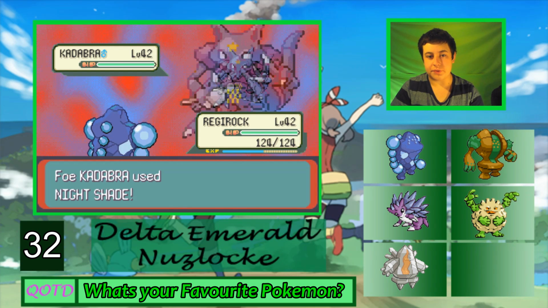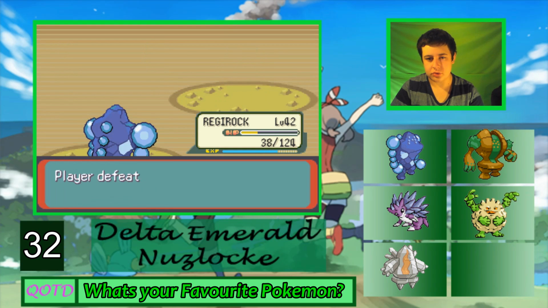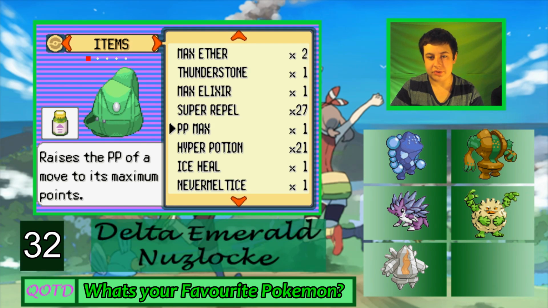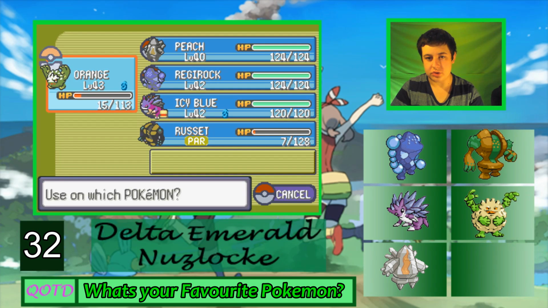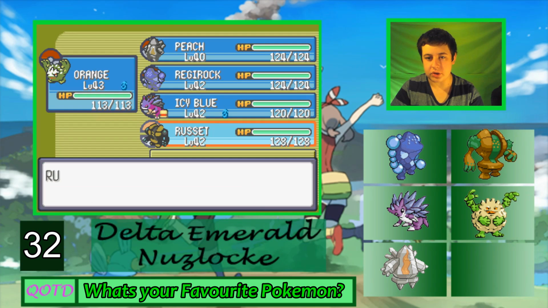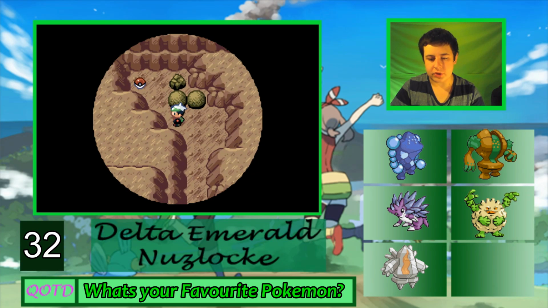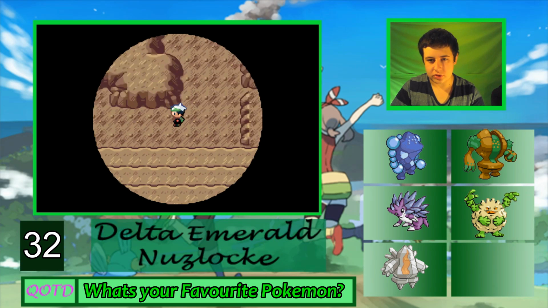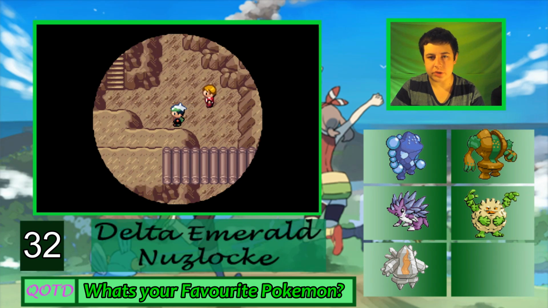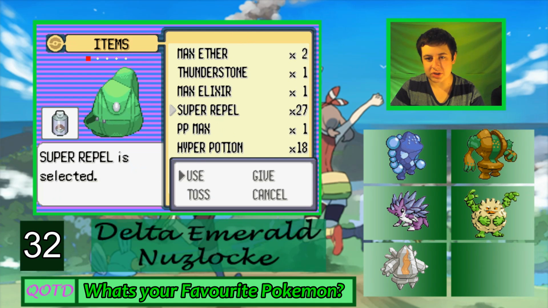Kadabra. You're freaking fight. I think you're Ghost, right? Oh my goodness. Good thing I have freaking legendaries. If I didn't, I'd probably be dead. Let's be honest. And get the Paralyze Heal on you. Can? Oh yeah, I can. Not anymore though. Okay, I'm going down. I'm gonna go up though. Just because I actually want that item. Okay, now I gotta waste another Super Repel because.